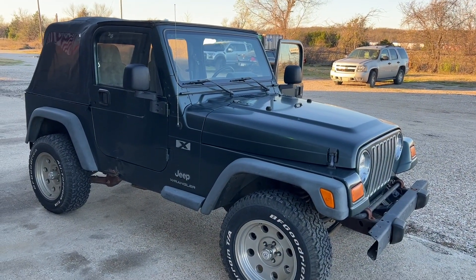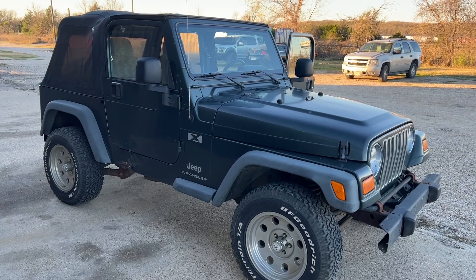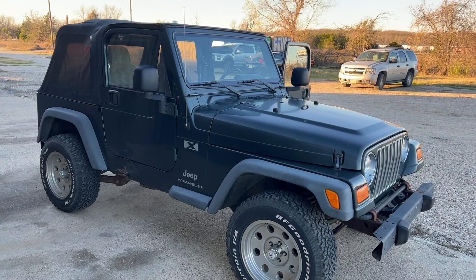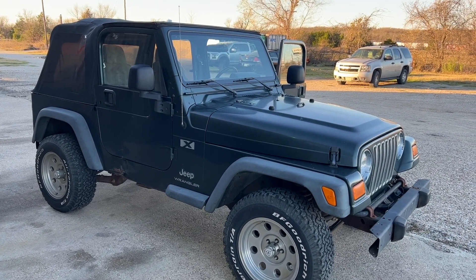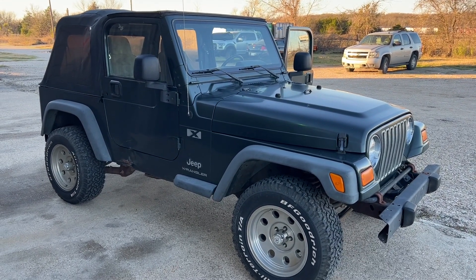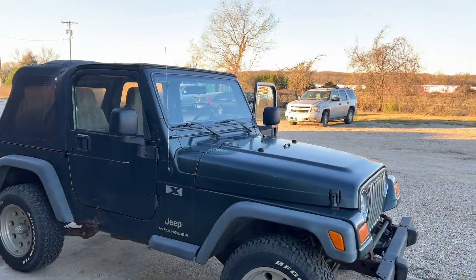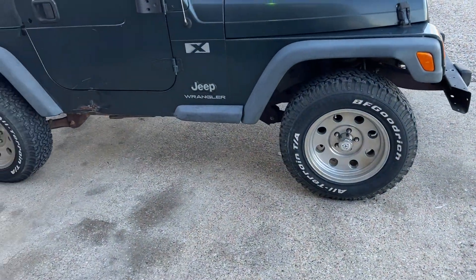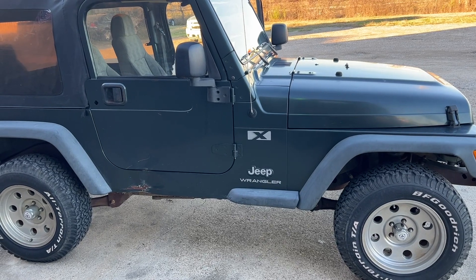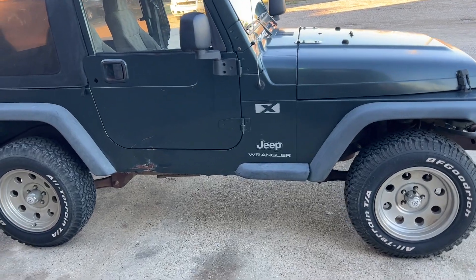Again, 2004 Wrangler X — appears to be all original. I got it in a little bit of disrepair. We had to get a top for it, which I bought used. I'm not entirely sure I have the right top or the right hardware for the top, but it is watertight — we survived the monsoon rains. It's got decent tires on it. I thought about putting new tires on, but whoever gets it might want big road huggers or off-road tires, so I figured I wouldn't waste the money.